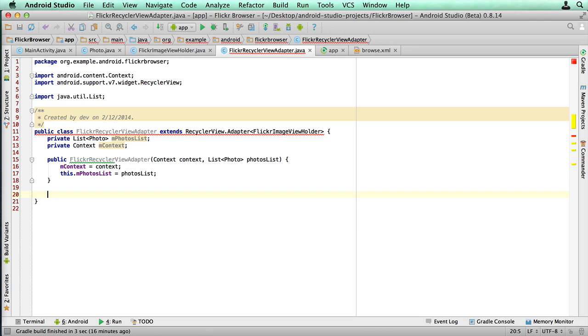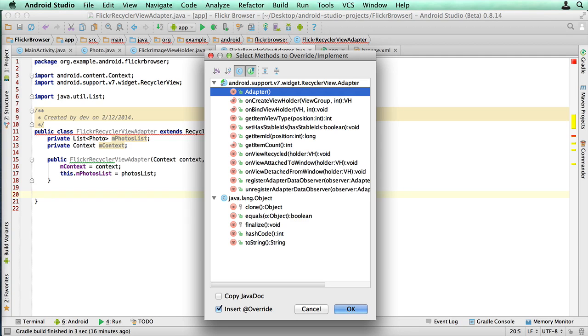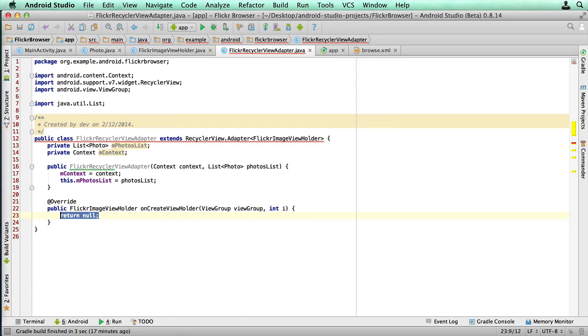Okay, I'm going to hold down and do a Control O, which I believe is the same for both platforms. When you do a Control O, that gives you a list of methods you can override. It is dependent on where your cursor is, but I find it incredibly handy to, firstly, if you're browsing, see what methods are available, but secondly, if you know which one it is but you don't know what the parameters are, you can just find it and it will add them for you. So in this case, I want to override onCreateViewHolder. So I'm just going to press enter, and you can see it's added a lot of that code for me automatically, which is very nice.